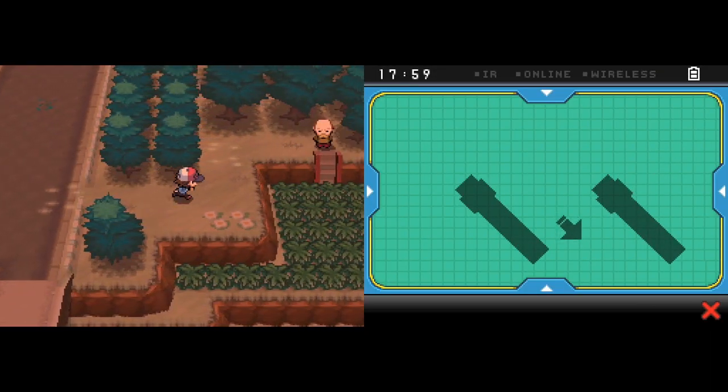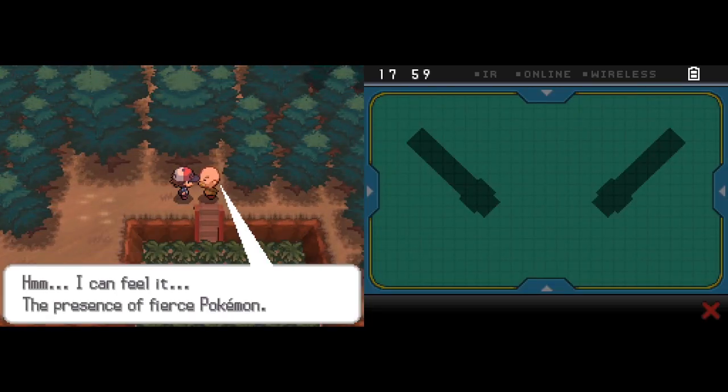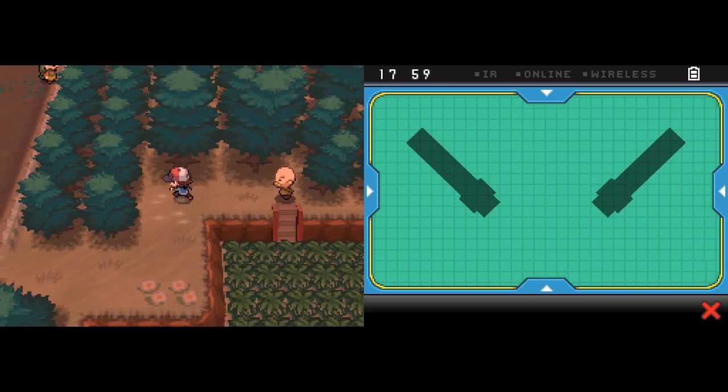Over here, you actually can't go this way, even though there's a Hiker there. I could feel the presence of this Pokemon.